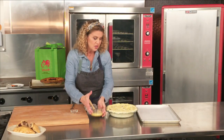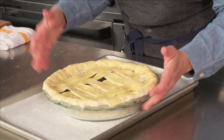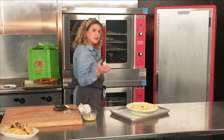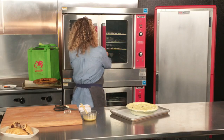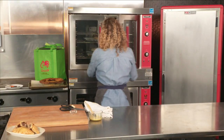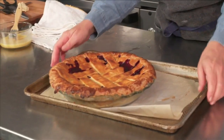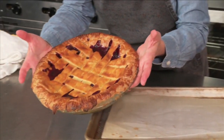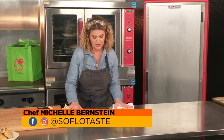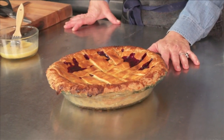She also recommends placing your pie on top of a piece of parchment paper over a cookie sheet, so that you can protect your oven more than anything. Because if you go straight in with a pie, there's gonna be drippings of blueberry everywhere. So this is how the pie came out. I just think it is absolutely stunning — isn't it beautiful? When my husband saw it this morning, he was a little upset that I was bringing it onto the show. Come right back and let's see what the inside of this pie really looks like.